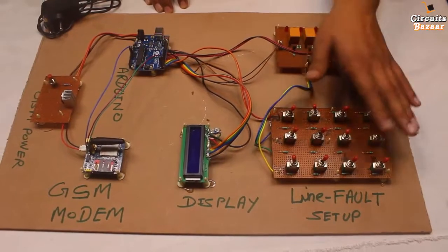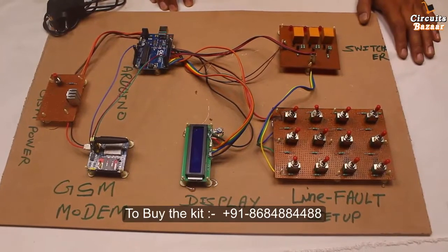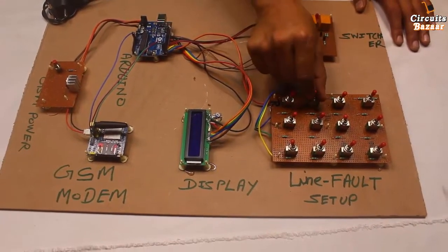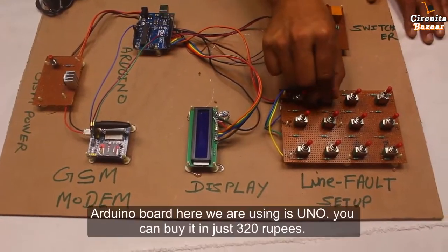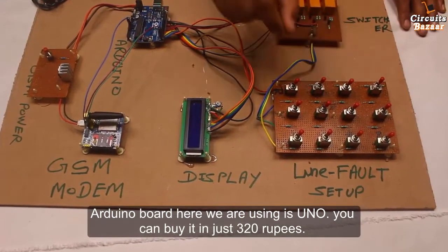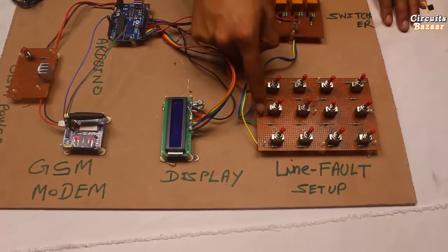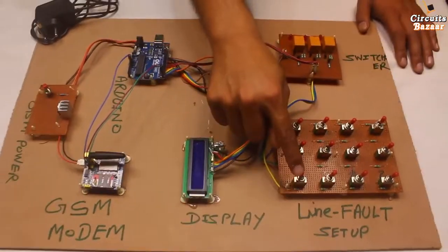Basically we have set these switches to change the resistance so that we can show the working of the underground cable fault detector, right? These are the toggle switches. 2 kilometer, 4 kilometer, 6 kilometer and 8 kilometer are the fault locations. If you want to put a fault, you have to keep these toggles in this direction. Initially I will keep all the toggles in this direction, so there is no fault, right? F is written over here with an arrow. If you want to put a fault in the red line like this, the fault will be at 6 kilometer. If you do like this, the fault will be in the yellow line at 4 kilometer. And if you do this, it means the fault will be in the blue line at 8 kilometer, right?